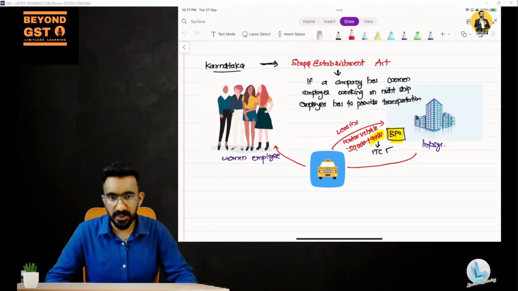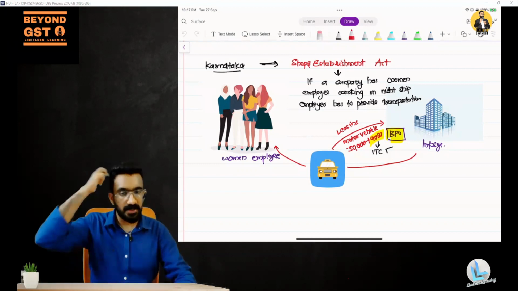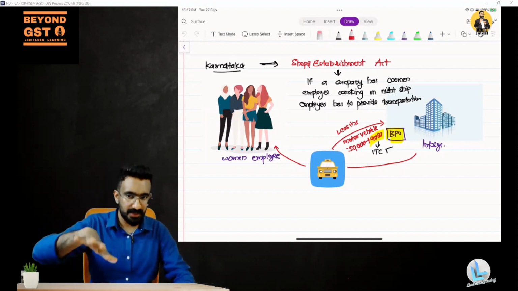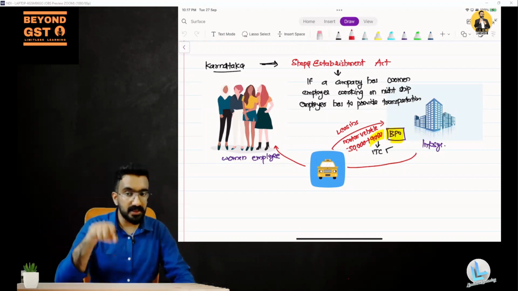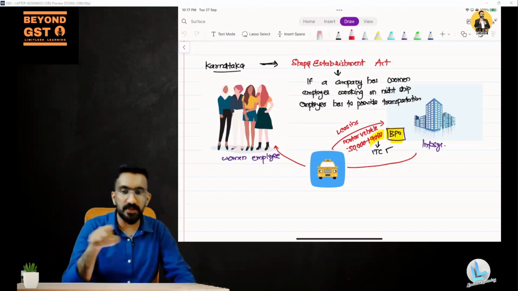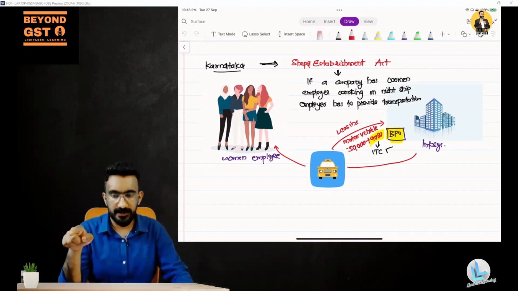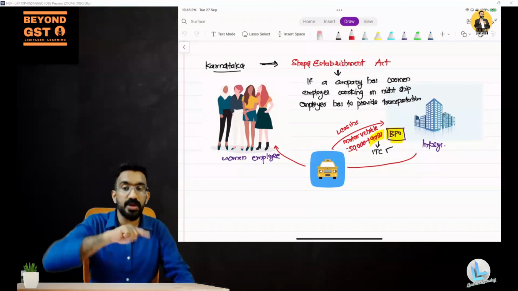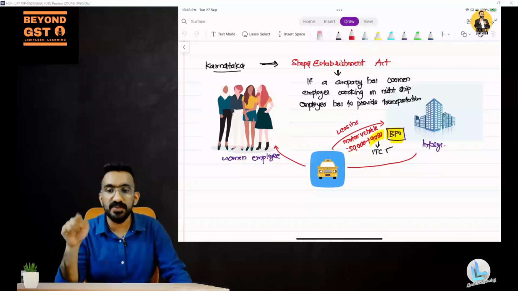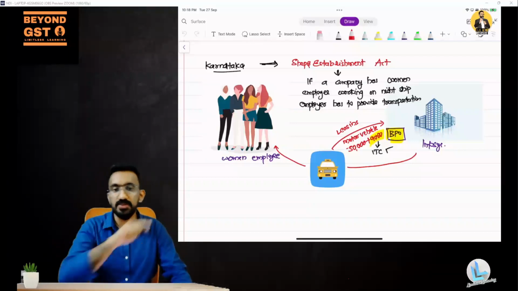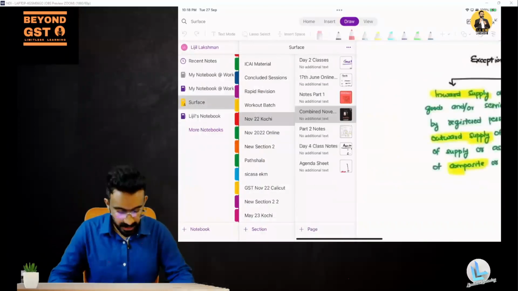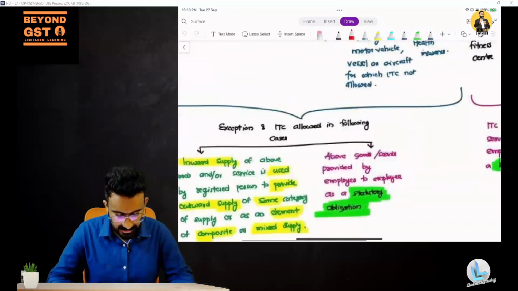Now, why is Infosys giving this pick-up and drop? Because it's a statutory obligation. But what kind of inward supply are they taking? Leasing of motor vehicle, which is less than 13%. So can Infosys take the credit on leasing of this motor vehicle? Yes, because it is provided by the employer Infosys as a statutory obligation, with an exception. So Infosys will be allowed to take credit. So in any question, if it comes as a statutory obligation, you understand, you can take the ITC.